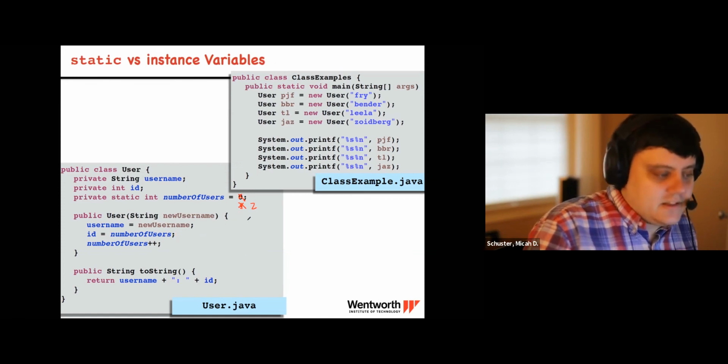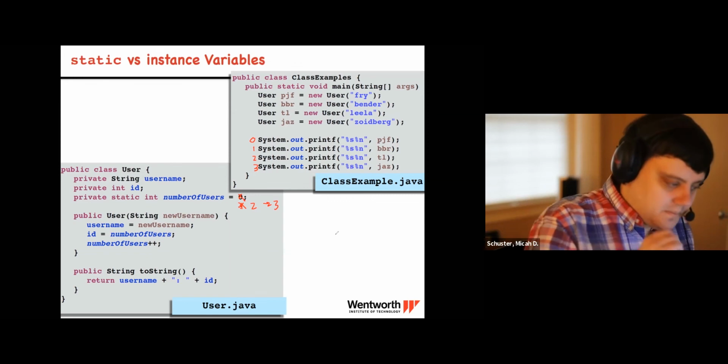So then when Leela gets created, she will get an ID of 2, and she will increase the 2 to 3. And then Zoidberg will get that value of 3. So when you print out the IDs, you're going to see 0 for Fry, 1 for Bender, 2 for Leela, and 3 for Zoidberg.